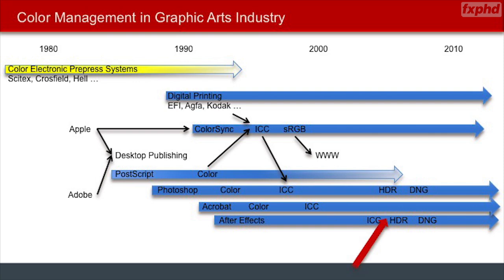Now, of course, here at FX PhD, we've done a lot on high dynamic range, and we use them every day for doing CG work, where we're going to take a bunch of bracketed shots and produce an image that has a higher dynamic range than I can see on my screen. That's a pretty simple concept, but I just want to think about that for a second. What we're talking about when we say high dynamic range is this idea that I've got a lot more latitude than the monitor can actually display.